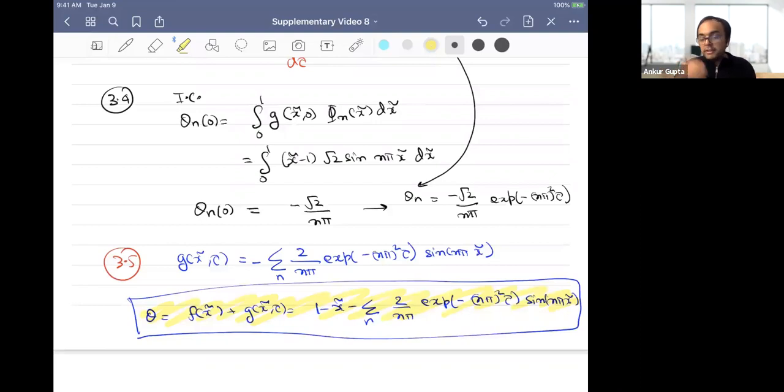Another interesting thing is you can verify by putting tau equal to 0, for instance, in these expressions, and see that you can actually get the initial condition to be 0. You can put x is equal to 0 in this problem. If you put x is equal to 0, you will see that you get theta equal to 1. If you put x is equal to 1, you will see that you get theta equal to 0. So you can verify initial and boundary conditions by substituting in the final result to convince yourself that linear superposition works.